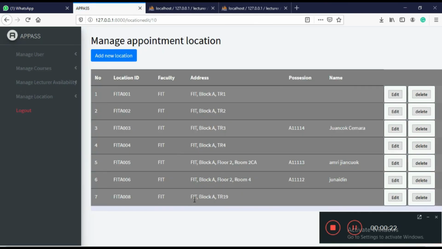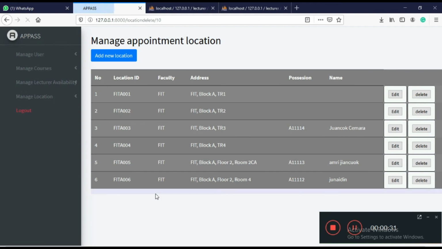And then the data is changed. Also, if the administrator wants to delete the data, he can just delete it and then it's gone.